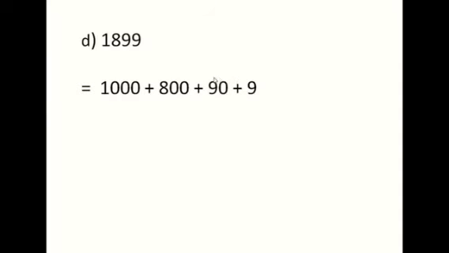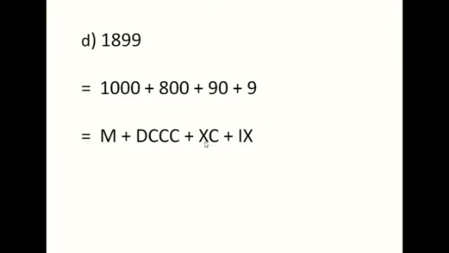Plus 90. How will you express 90? 100 minus 10. 100 is how much? C. 10 is X. So X will go on the left of C. And 9, I know everybody can tell. So now express it in Roman. Just have a look at what you have written in your notebook. 1000, the Roman symbol is M, plus 800, it is D for 500, then C, C, C. So 500 plus 100 plus 100 plus 100 gives you 800. 90, 100 minus 10, so XC. And 9 we all know, IX.